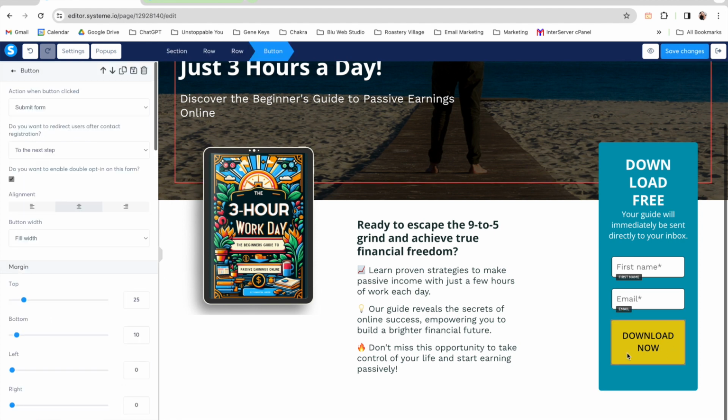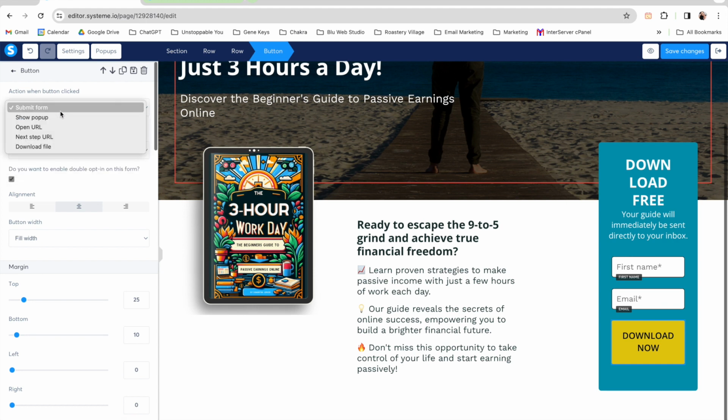The one thing that I forgot to mention was with this Download Now button. So there's a couple of things here that you need to be aware of. Either you can hit the Submit form, and this will then take you to possibly the next step, or you can even get taken to a custom URL. Now, if it's to the next step, the user will be taken to the next step within the funnel, which in this case would be the thank you page where they can download their free guide. We'll show you that in the next step.